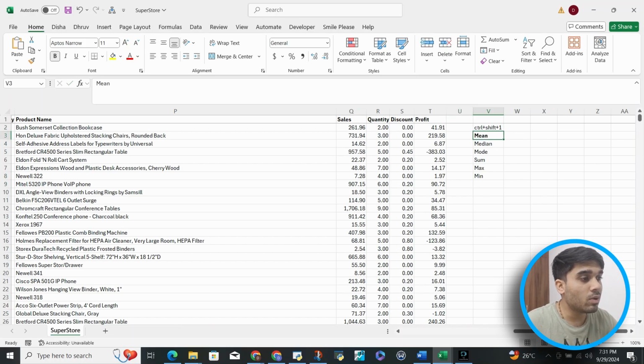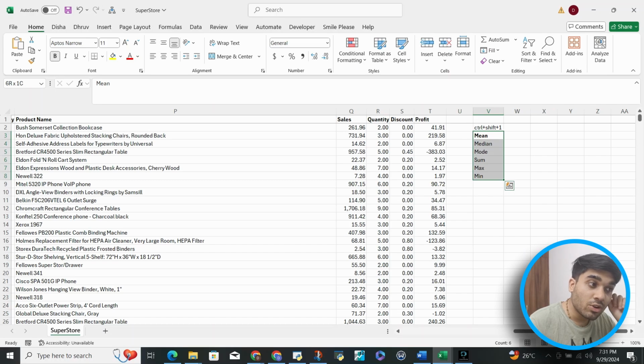This will tell me the average of profits, the middle value of profits when we put everything in ascending order, which profit value is repeated the most, the sum of all the profits, that is the total profit we have received, the maximum profit per item, and the minimum profit. Let's say that can be a loss as well. We want to calculate all of that.